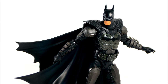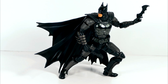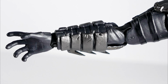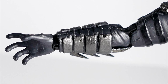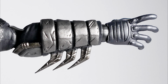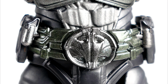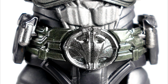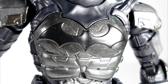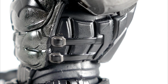Now this figure is covered in awesome details and paint apps. They have different tones of gray and silver and black being used on this figure all over the place. And they've even got some battle damage in his gauntlets in the way of nicks and scrapes and the little scallops on his gloves. The utility belt has a whole lot of detail put into it. All the gray and the black and the different tones of silver that are used are fantastically painted, and I can't see any paint slop on this figure whatsoever.